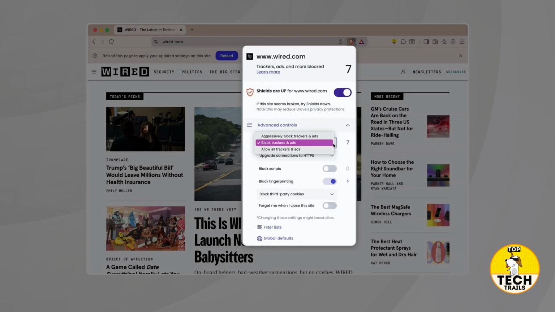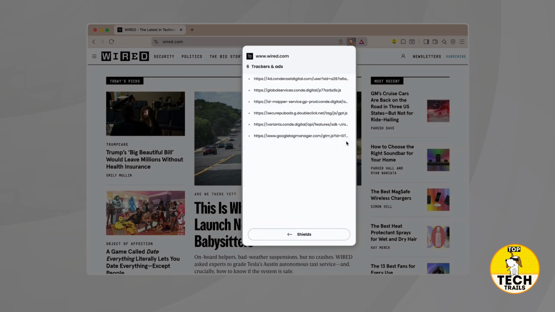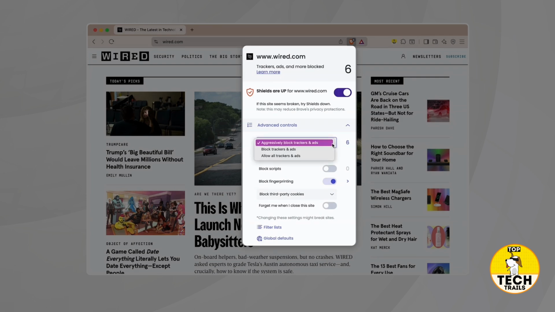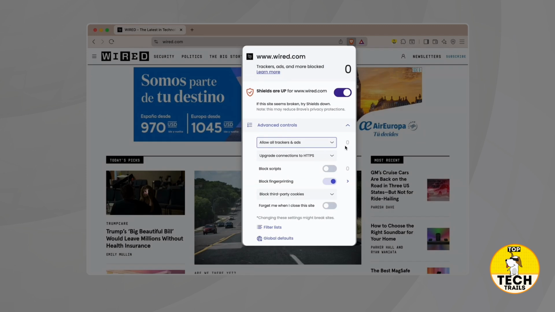The default option blocks most ads and trackers while keeping websites working smoothly. The aggressive option is for more privacy-focused individuals. However, it can break some sites because it's so strict. The last option here is like turning off your bodyguard. You'll be subjected to all sorts of ads and trackers the site has to offer. Never choose this option unless you know exactly what you're trying to achieve.